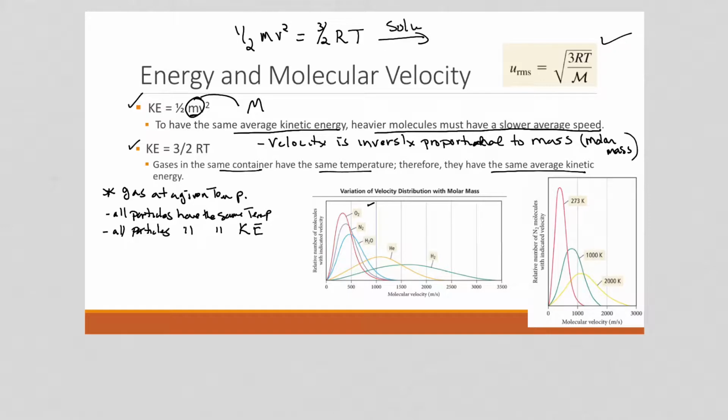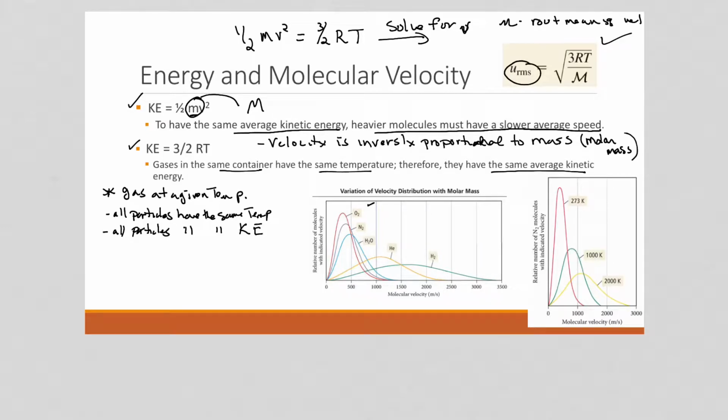so if we solve for v, for velocity, we get the velocity equals the square root of 3RT over the molar mass. Now, this is a special velocity. This is called the root mean square velocity, and it's a special kind of average velocity that we use when we talk about gas particles, right? For our purposes, we can just think about it as the average velocity of the particles. It's just how that average is established.